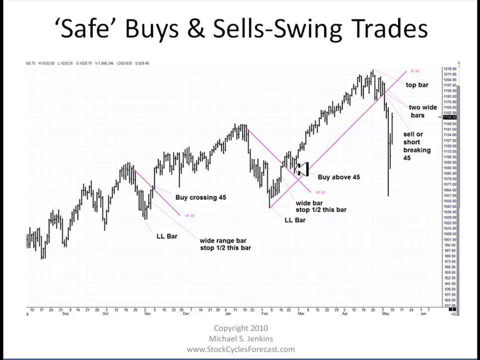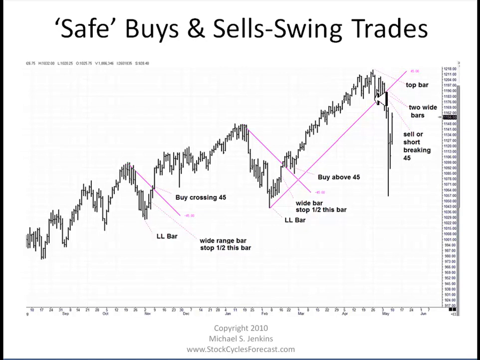And so this would be for long-term swing trades. Same thing is true at the top. After you've been going up and going up, you identify the high bar. The sell signal is coming in at the low of the high bar. But you want to make certain that it's not just going to go down for a day or two like it did over here and then go right back up again.